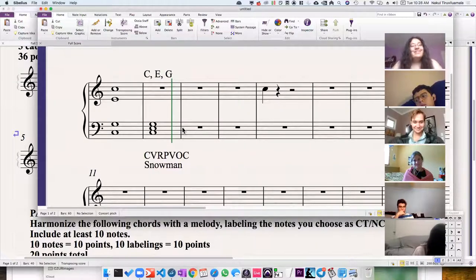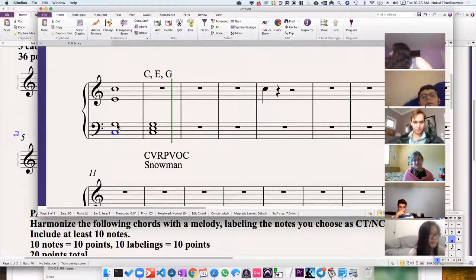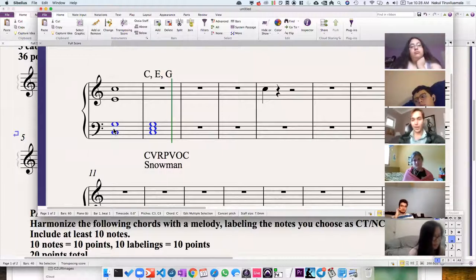Okay, so this is a closed voicing chord. This one right here, though, is open voicing, because as you can clearly see already, assuming that you agree that this is a C major chord, which you don't necessarily have to, you can see that there's a chord tone that has not been inserted in the slot where you would have expected it to be if this were a closed voicing chord. So this is an open voicing chord, okay?